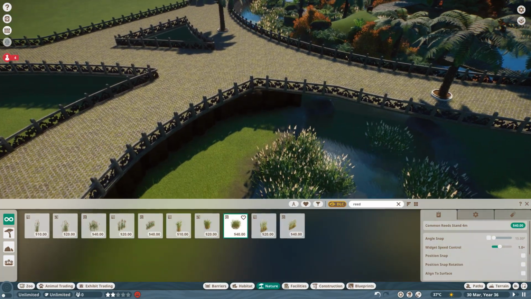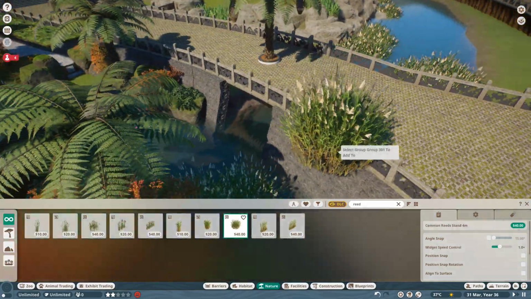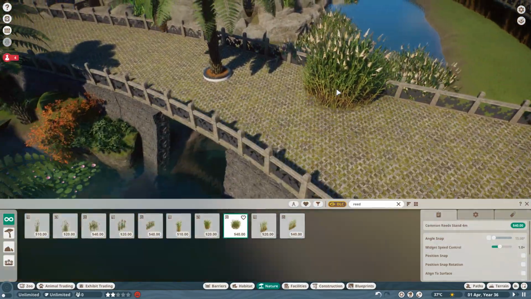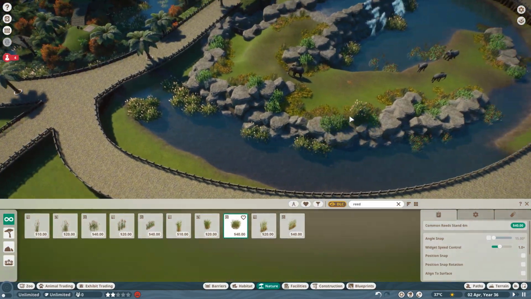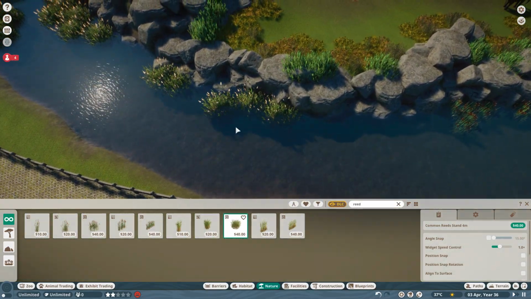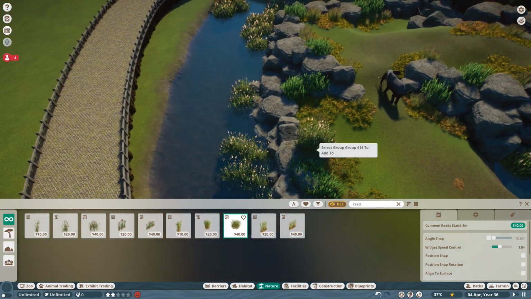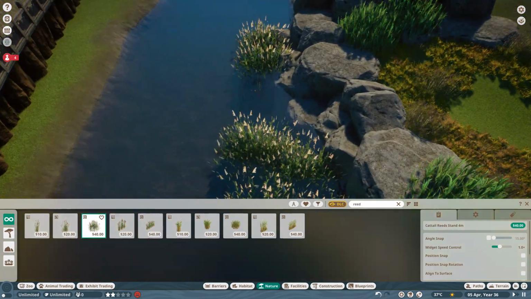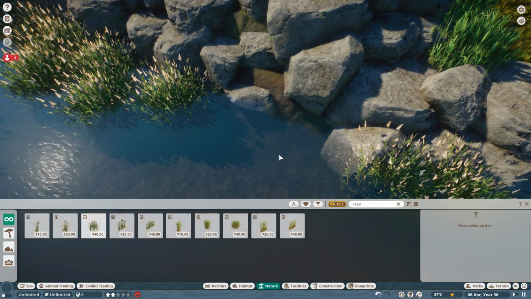I haven't obviously decided quite what I'm doing here yet. I'll probably just do some rocks there. I was going to create an archway, but actually I think it will look nice if I just hide it with some rocks. Let's just thicken this up a little bit here. See if I can get any of these in at all. No, it's not going to work like that, is it?